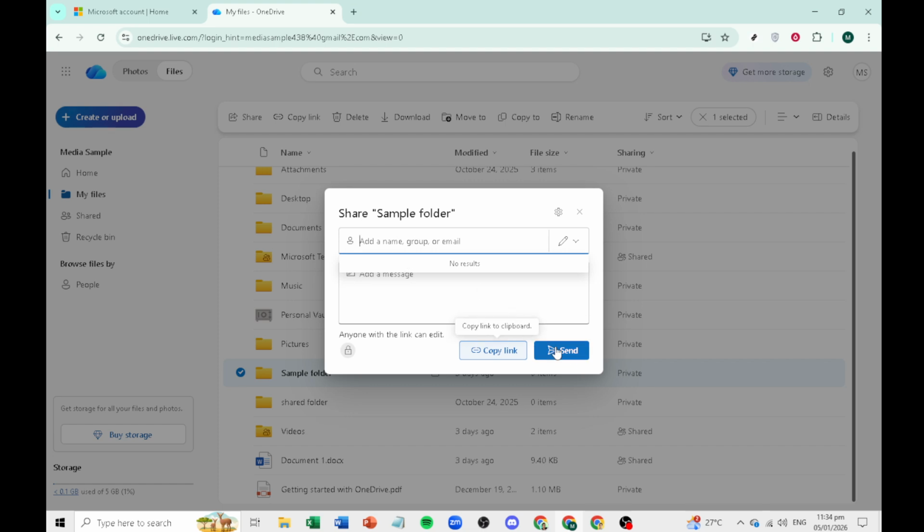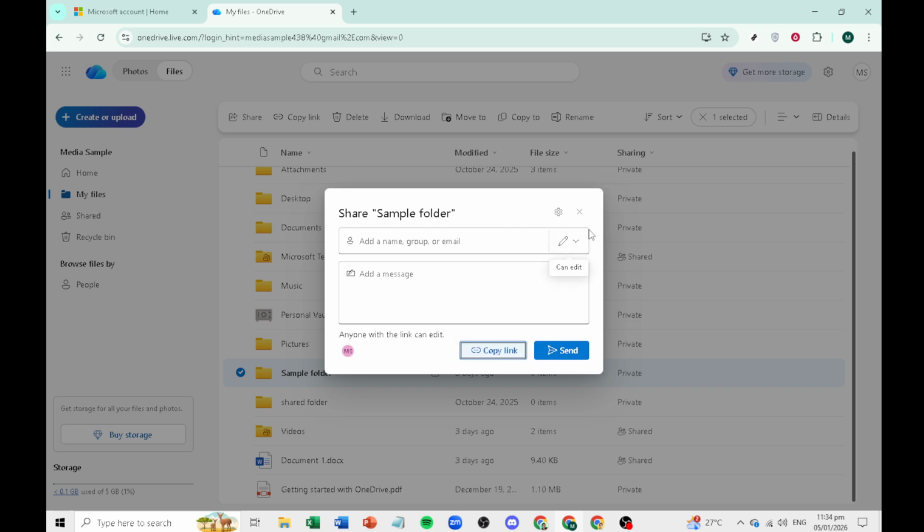Depending on your organization's policies, they may be asked to sign in or verify with a one-time code before they can access the content. If you'd rather share a link directly, say to paste into a chat, choose copy link in the same sharing panel. Before you copy, confirm the link type and permissions so you're not granting more access than intended. For read-only access, turn off editing. Then copy and share the link wherever you need.